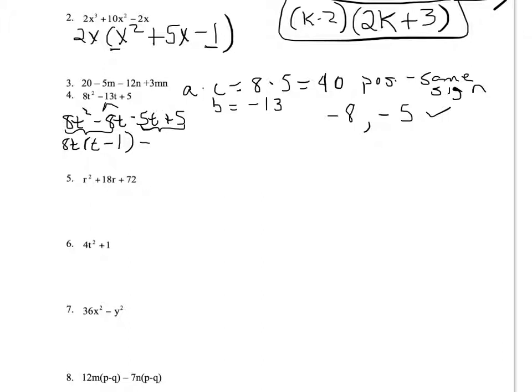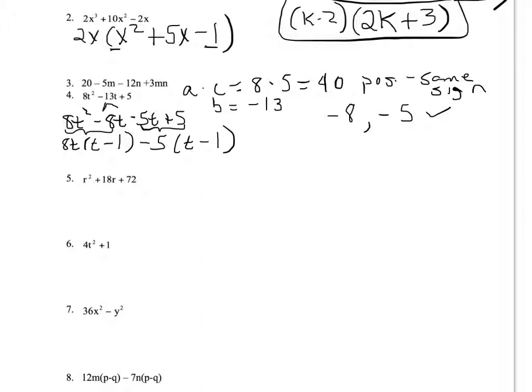my GCF is simply a 5. So my negative 5 is actually the GCF I factored out. My GCF should match whatever the middle sign is. And that would mean in parentheses, negative 5 times t gives me negative 5t. Now this one, be careful. A negative 5 times what gives you a positive 5? In order to get a positive, I need a negative times a negative.